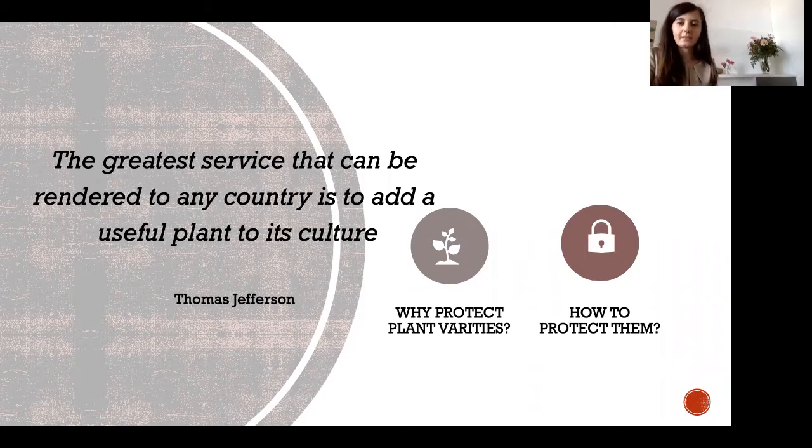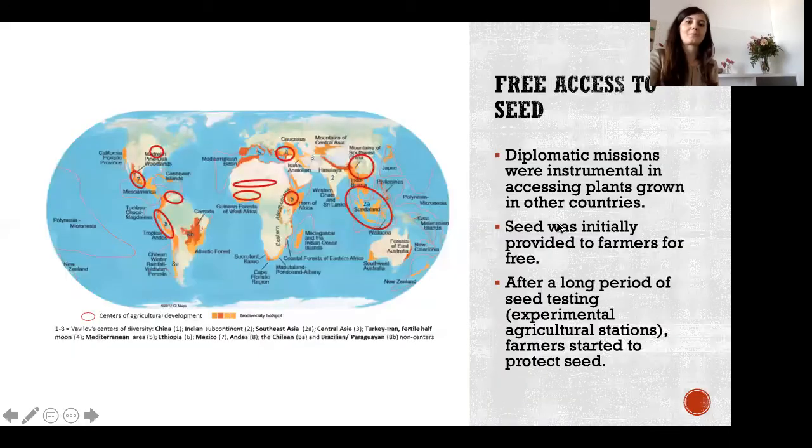We will explain later how laws developed. But the question of what kind of laws we need or how to protect plant varieties is a question that I believe will change over time with the change of interests and biology. It's difficult to give a definitive answer about the optimal law for plant variety protection.